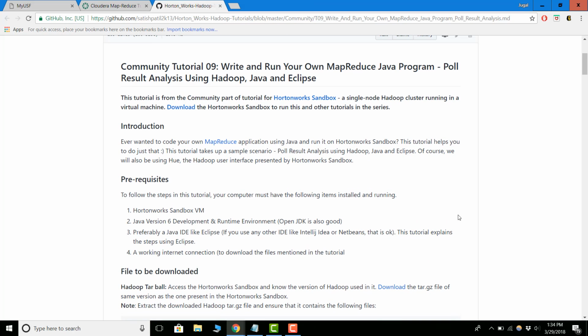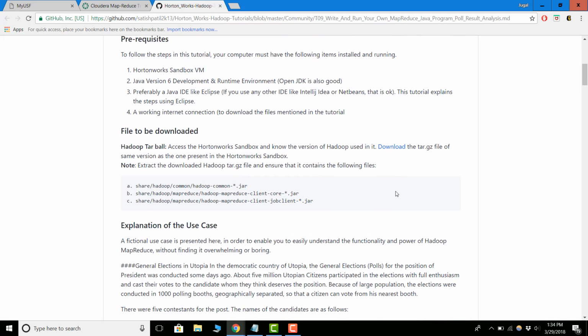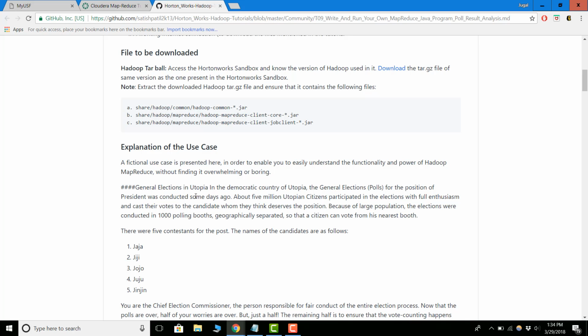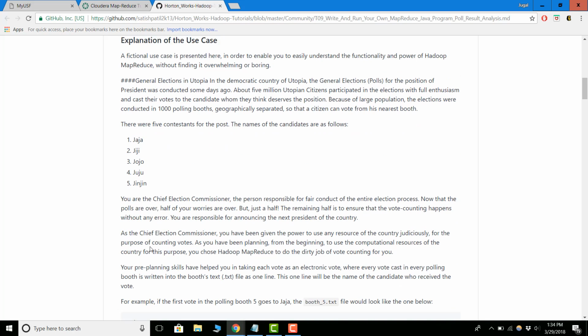The test case discussed here is the election system in an imaginary country called Utopia, where there are five election candidates: Jaja, Gigi, Jojo, Juju, and Jinjin.